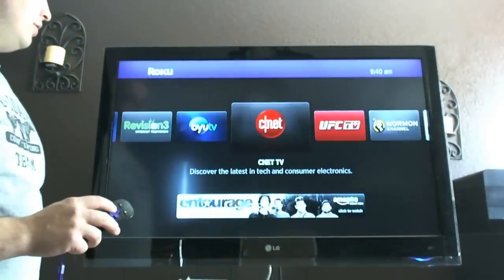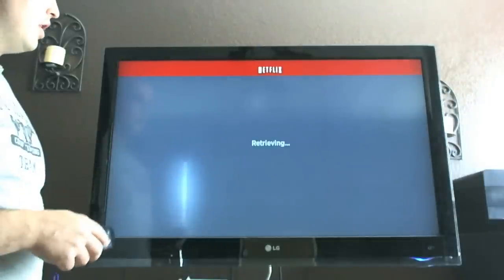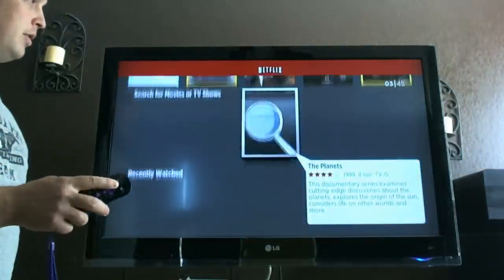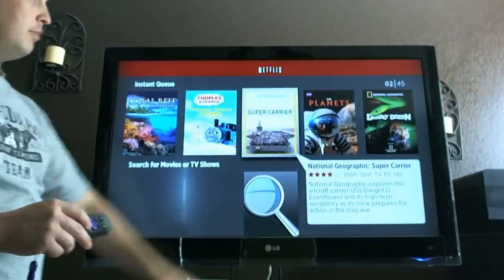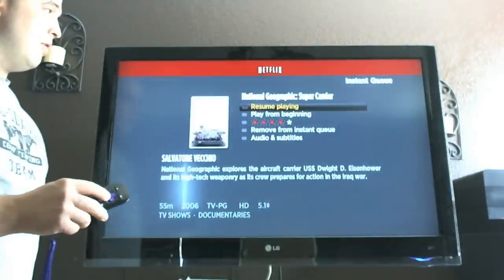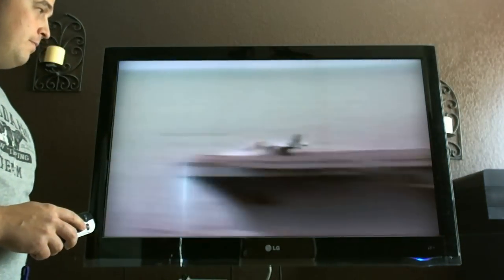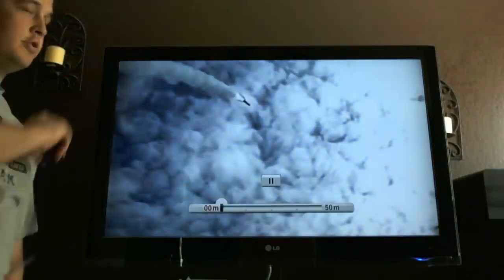A lot of people use this player for their Netflix, which also has a pretty nice interface, and you can search through it and retrieve your stuff that's in your instant video queue, or you can add new things to your queue and experience everything in HD. So for an example, one of their programs, you can see it says here that it's in HD, so you simply click it, select it, and it'll go out and get the stream and resume playing. It'll retrieve it right down here at the bottom, and then it'll give you the little HD that says HD quality. So there's just a little example of how you can use this Roku.